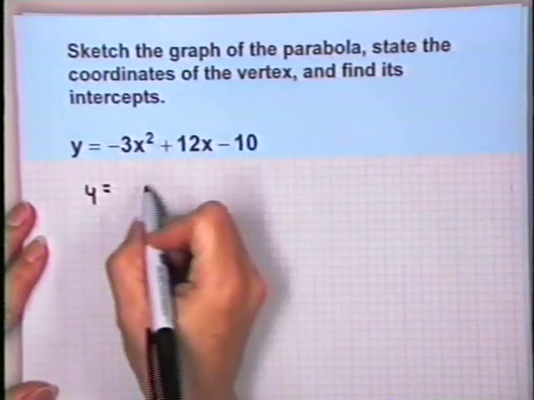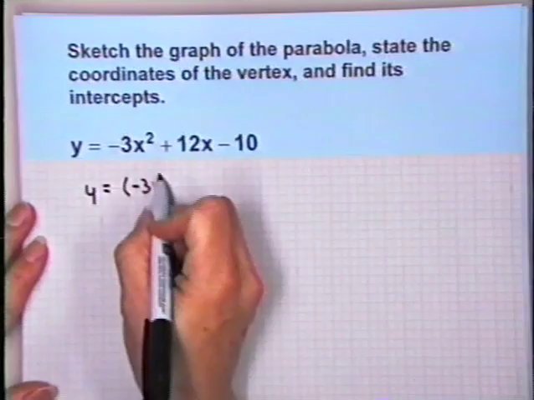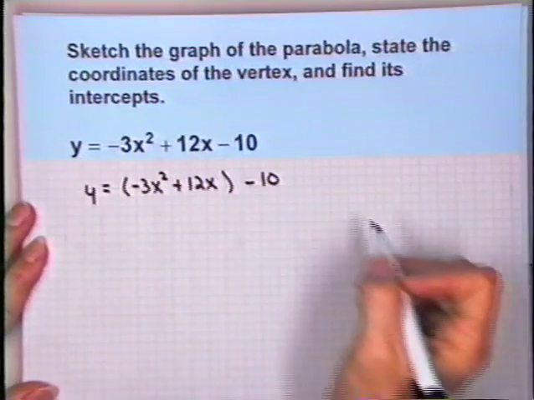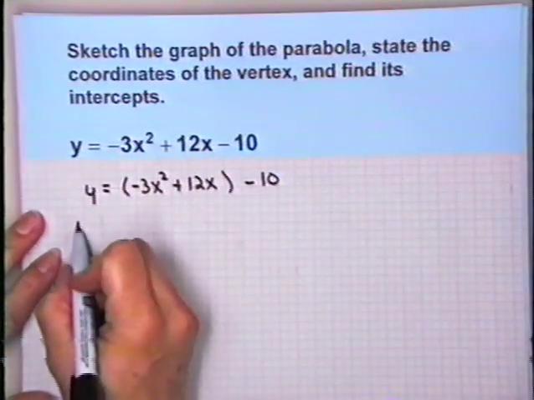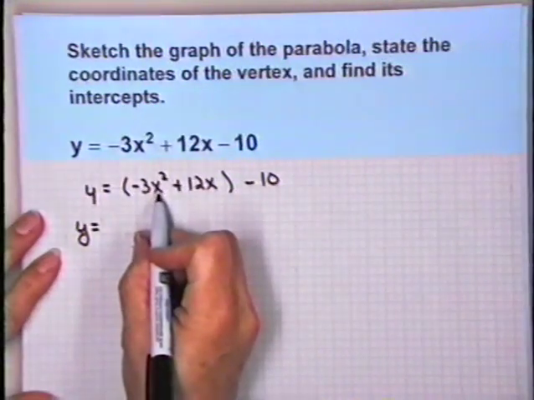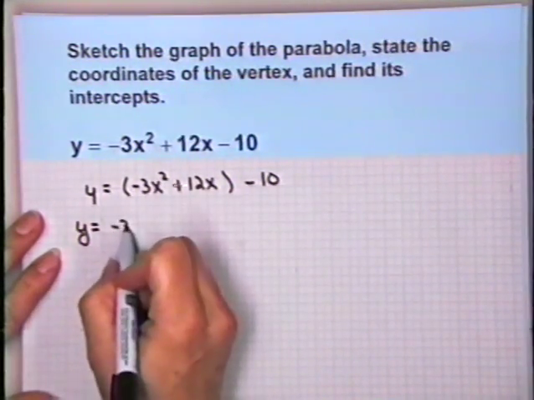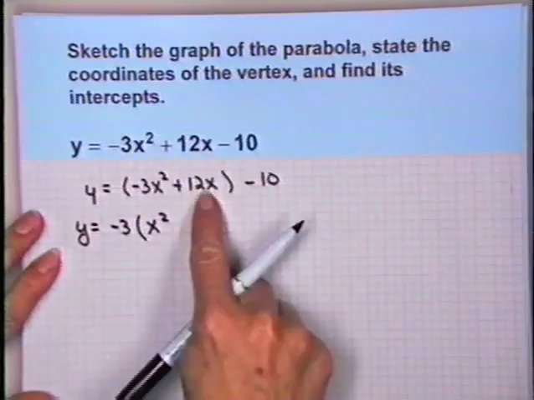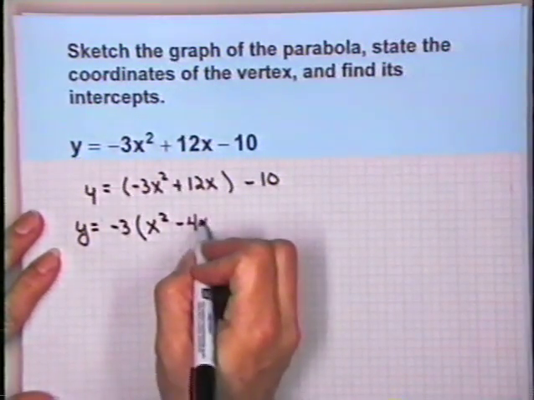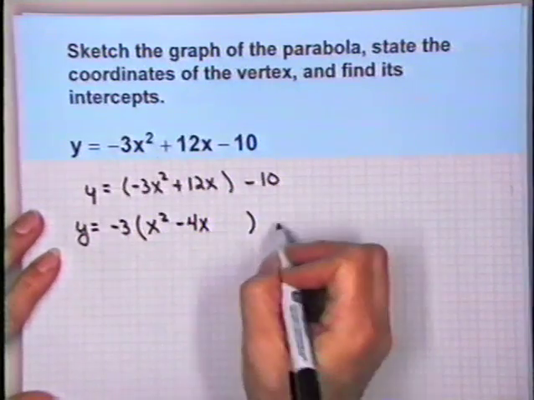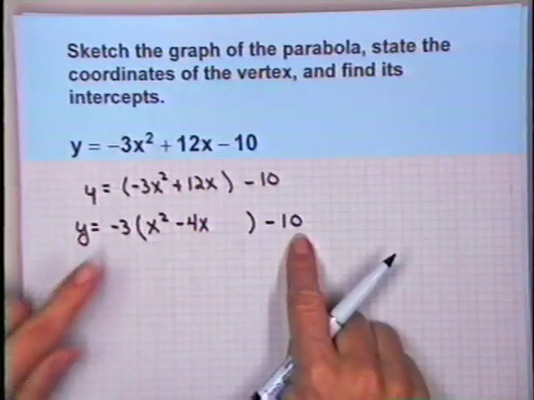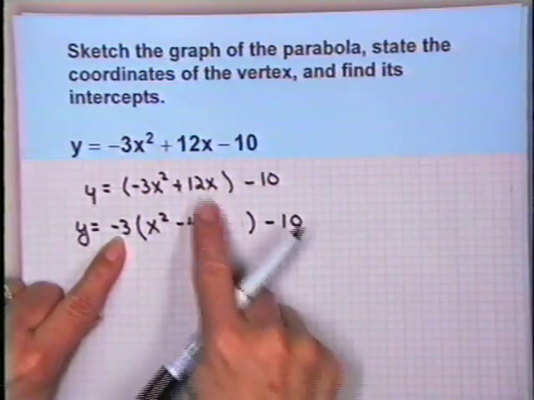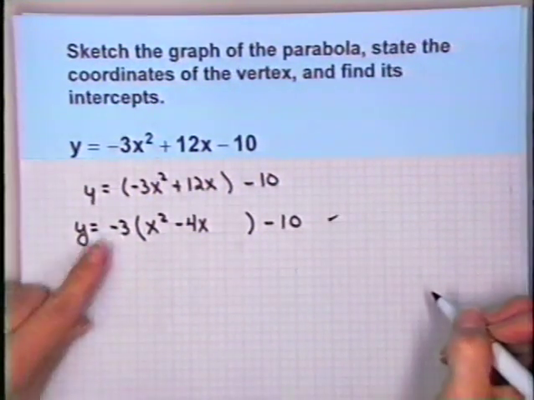Okay, so what I'm going to do is group -3x² + 12x, and I think I'm just going to leave that -10 over here for right now. I notice that my coefficient of x² is not 1, so I'm going to factor out this -3. Now be real careful with your signs here. When you factor out -3, -3 factored out of a positive 12 is a -4x. And here's where you want to leave space, bring down that -10. Now let's double check. That's always a good idea. If I multiply, I have -3x² plus 12x minus 10, so I know I'm okay. Right here, my equation's all right.